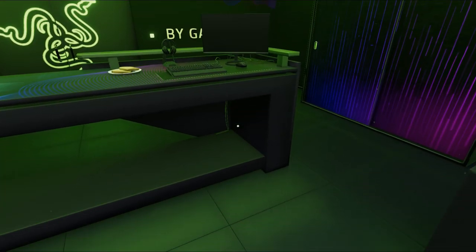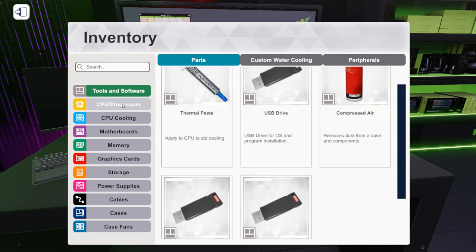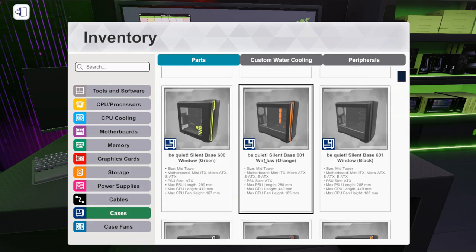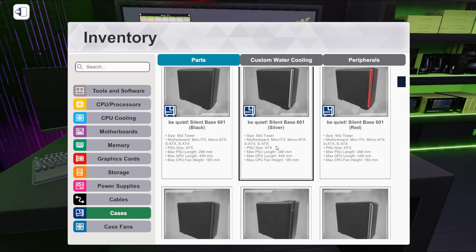Of course, this is free build. We don't even need a computer to order the parts. All we can do is probably check our inventory and we have everything at our disposal. Now, I'm not going to rebuild my own computer. I want to build a much, much better computer.